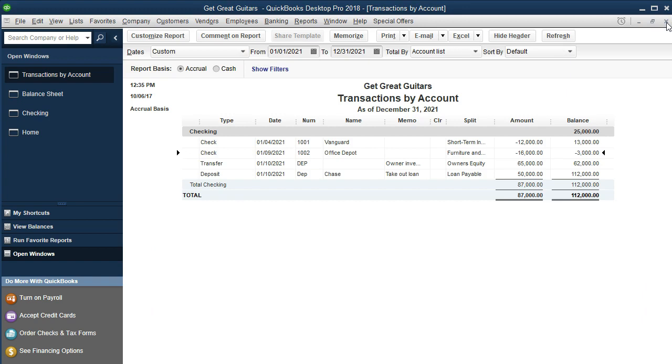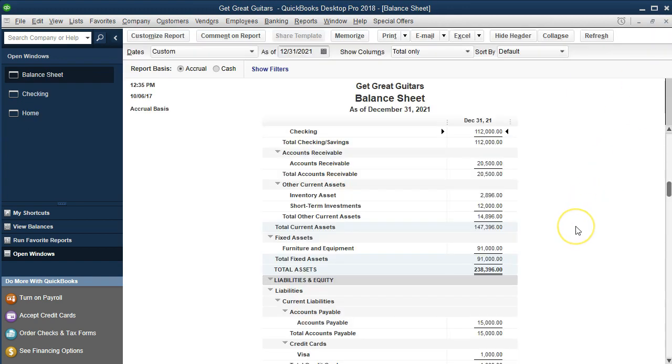Going to close this out, going to close this out, back to the balance sheet, looking for furniture and fixture. Note the categories of the assets in the balance sheet is going to be assets. And first is the checking account, the cash, then accounts receivable, then other current assets, then the fixed assets. That's critical. That's important to have within your financials. That's why it's important to make sure you put the furniture and fixture into the category of the fixed assets that will then be depreciated. And we see the 91 there.